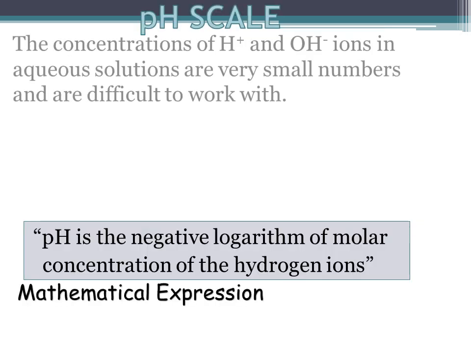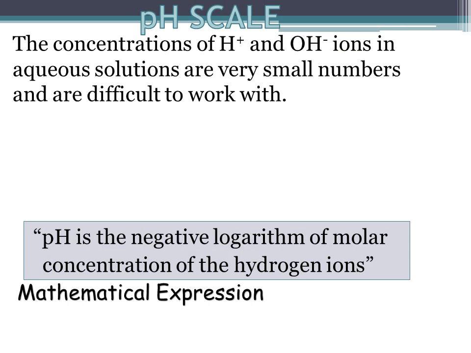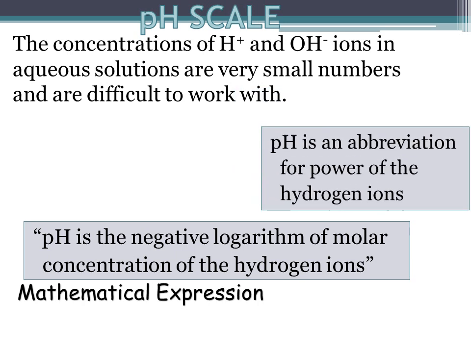So why is there a need to find the pH of the hydrogen ion concentration? Because you know that hydrogen ion concentration is very small, with negative exponents, and it is very difficult to work with. So what we do is take the negative log of the molar concentration of hydrogen ions, and p always stands for minus log.